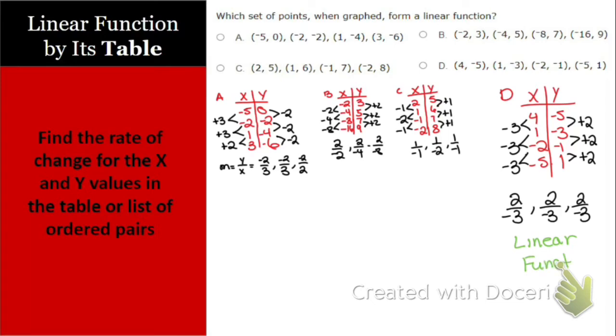All right, so sometimes when it comes to these linear functions in a table, we might have to simplify. But if we don't have to simplify, we just got to make sure all three changes, or it could be more than just three, all of my changes match. Whether we have to simplify or not, they have to match for it to be a linear function.